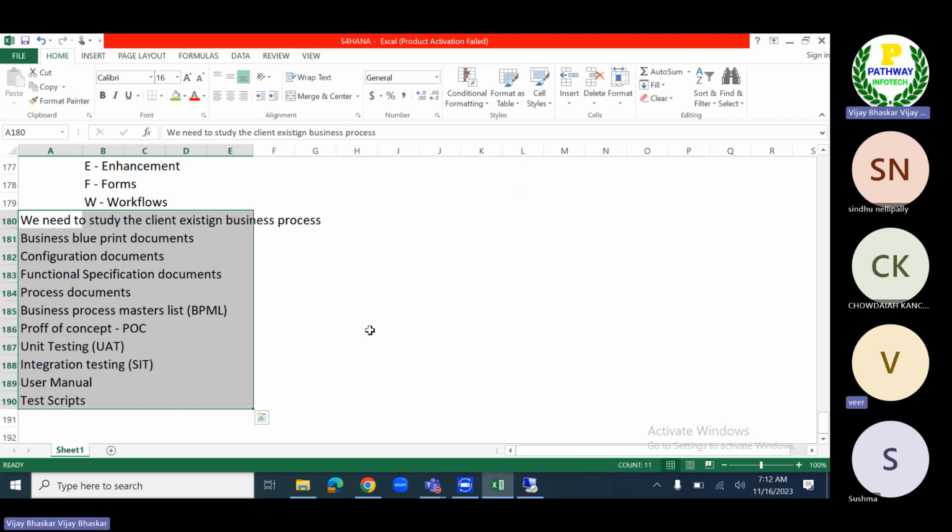Once this is clear, what are the modules which we are going to discuss in the sessions? We must have clear visibility on that.